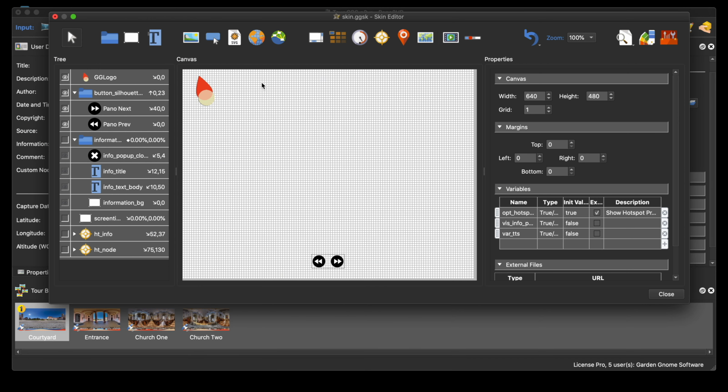Now the reason why we've created this component is that over the last few months we've been asked about Pano2VR making more accessible tours. Now we've been able to do this for a long time, but one of the things that was missing was the audio. What you had to do was create MP3 audio clips for everything that you wanted, like text descriptions of panoramas and individual text boxes. What this component will do is utilize the voice of your computer.